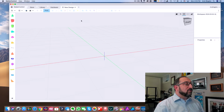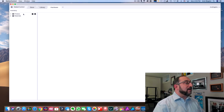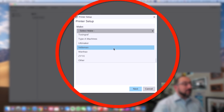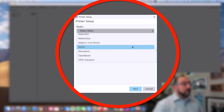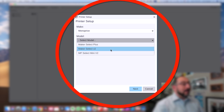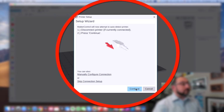Since we'd like to use this with a particular printer, we're going to close the new design tab, go to the printer or the hardware tab, press the plus, and set up a printer. I'm going to set this up for a Monoprice Select Mini. So let me scroll down here to Monoprice Select. Here, I have a Select Mini version 2. That name seems fine. So we're going to click Next.